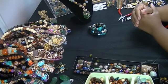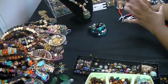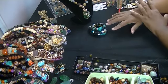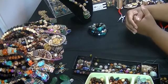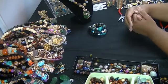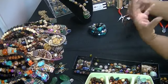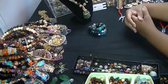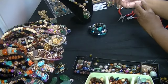And I don't care if you have on a pair of flip-flops and a pair of shorts. If you want to wear a beautiful necklace with an armful of bracelets that are stacked, and you can put that together well, by all means, I say do it. And it's all about being comfortable and being free in the way that you dress and how you feel, you know.